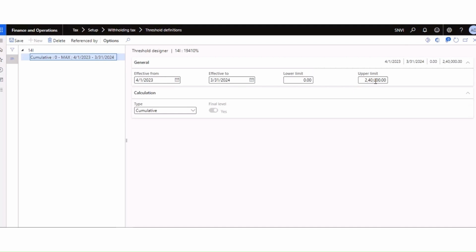Here the tax value should be enabled. Here the tax value is not coming because we did not enable threshold on the withholding tax codes.